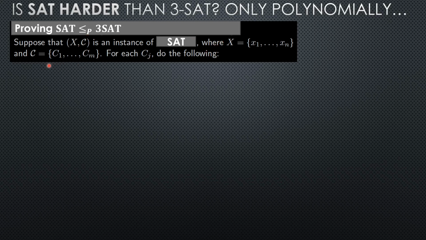Okay. So C is going to be a sequence of clauses, a list of clauses. Here it's drawn as a set, but again, if we were actually to talk about the bit complexity, which we will soon, let's think about C being a list of clauses, and each clause is a list of literals, and each literal is the name in 1 to n of a variable, and a bit to specify whether it's a negation of that variable or not.